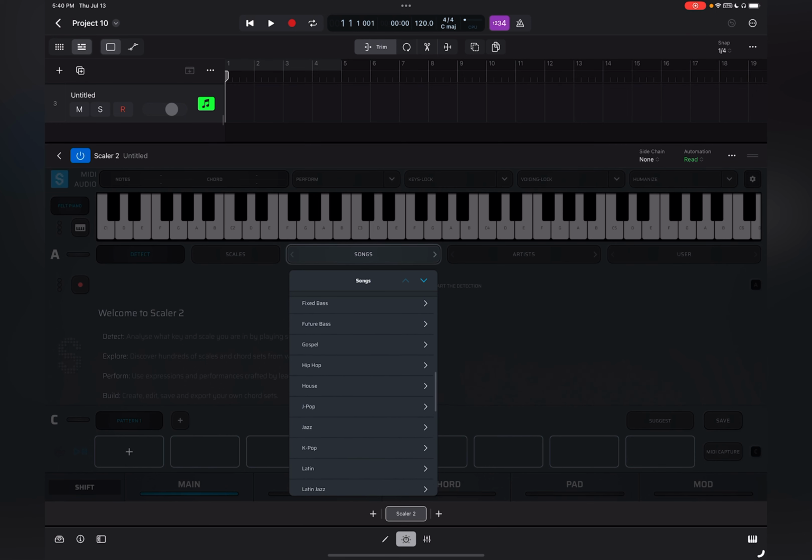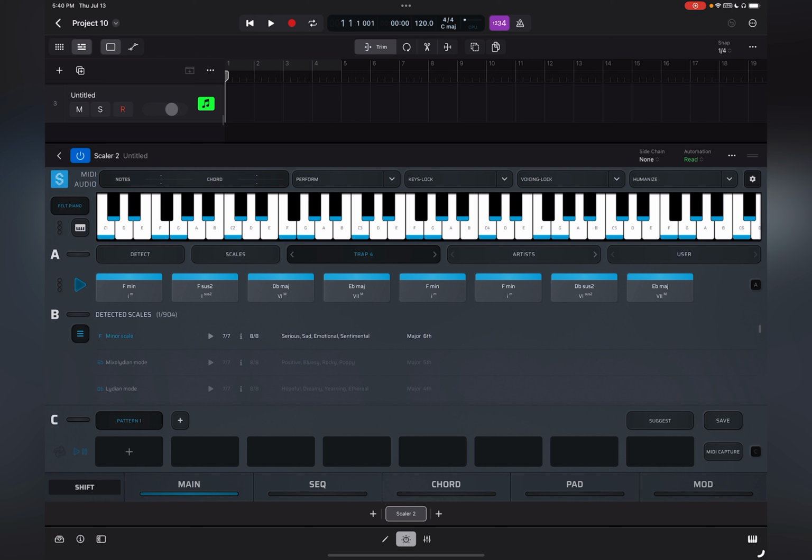Generally, I start with a genre in regards to the scales. I really like trap melodies and such, so we're going to start with a random chord progression from the trap genre. Sometimes, like in Logic, it won't play sound from Scalar unless you hit play first. All right, I love this progression actually. I've used it a few times. So this is what it sounds like bare minimum.